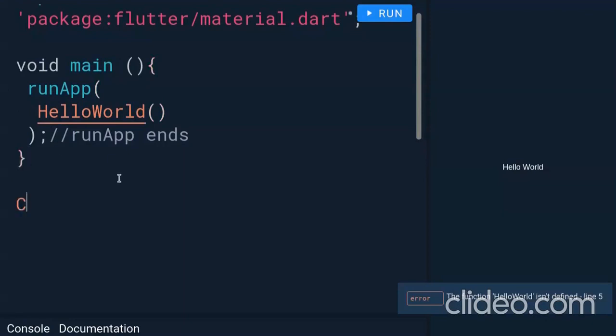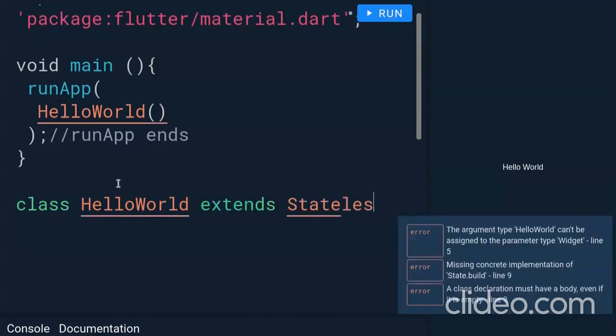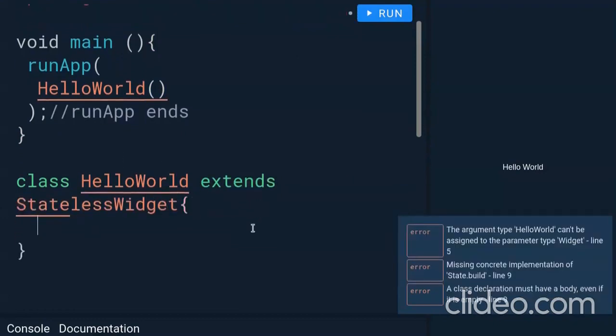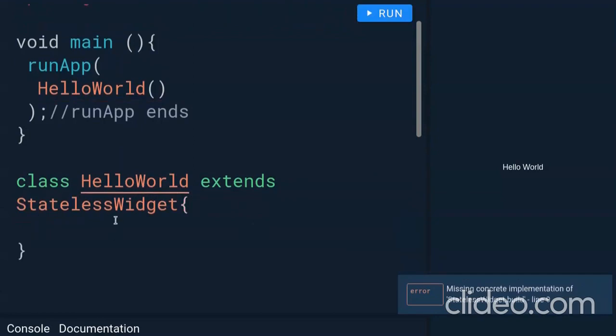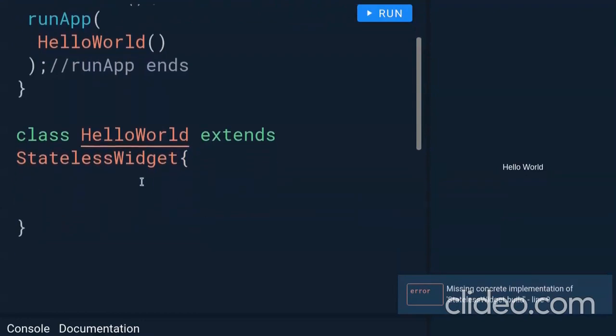So let me define this stateless widget as class HelloWorld extends StatelessWidget. Okay, so the StatelessWidget has a build method, inbuilt build method, inside which we have to compose the user interface widget tree. So I will override the build method. So I'll add the override, and let us override the build method.